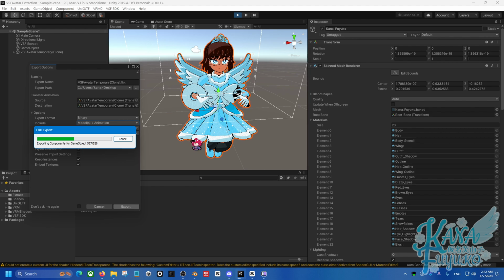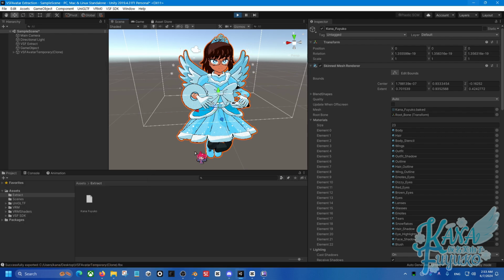It could take like 20 minutes or something, depending on how high poly the model is and the stuff that you added. So it could be 20 minutes, could be longer, maybe even less. I would just say wait patiently, let your PC run, and you should be good to go. And again, as I mentioned, the model's going to look all broken here, but trust me, we will fix it in Blender. I'm going to do a time skip so you don't have to endure this long process. But in your case, you are going to have to endure it, unfortunately. But this is how you extract the model from VSFAvatar, so I'll be right back.